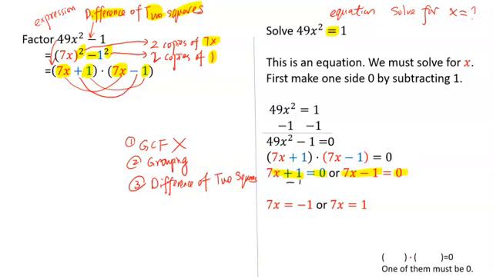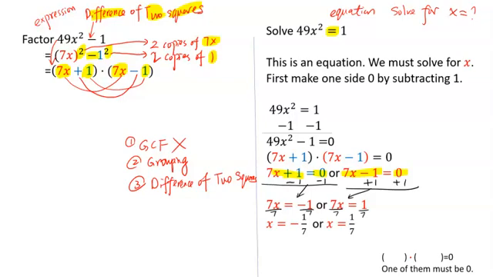So you can subtract 1. This is something we already did before to get negative 1, and then divide by 7. So first we subtract 1 from both sides, and then we divide by 7 on both sides. Same thing with the other one. So we can add 1 in order to get rid of something. We reverse the operation. Minus we do plus, plus we do minus. And so we actually have to solve 2 equations. And then to get rid of the 7, we just divide by 7 on both sides.